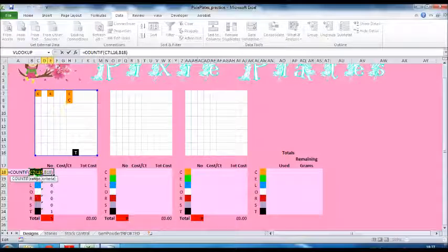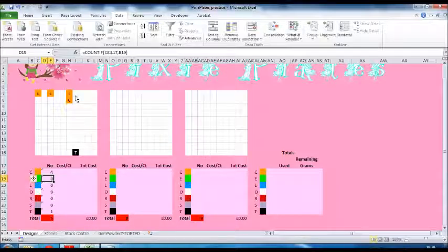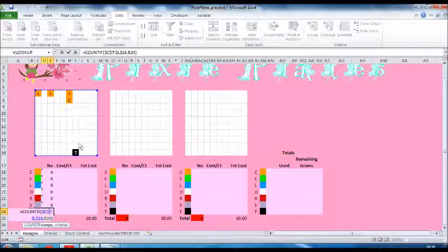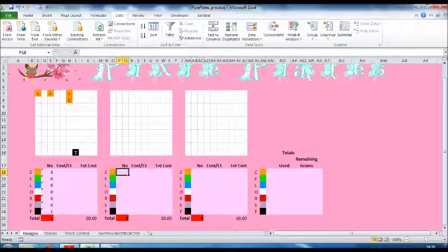And you can either do this by adding $ signs to the beginning of the C and each of the letters, or the hotkey is F4. So if you press F4, that will lock in all the values with that range. And now when I select it and drag it all the way down, my range is still selected. I want to type in the same formula for these three as well.